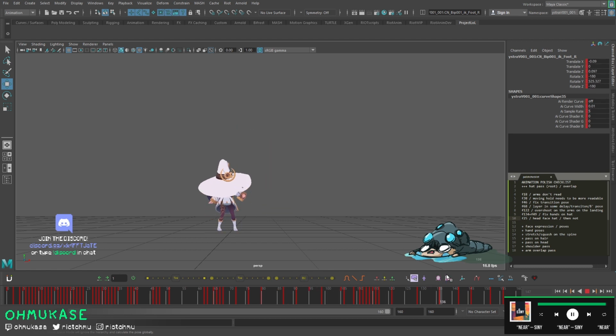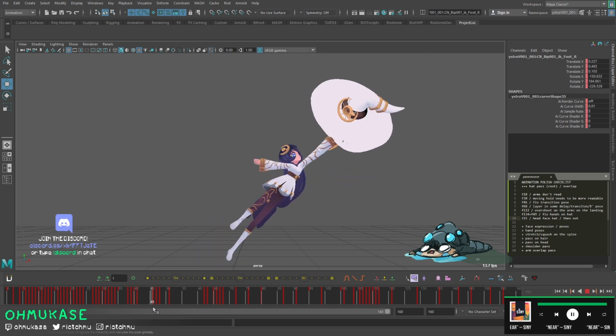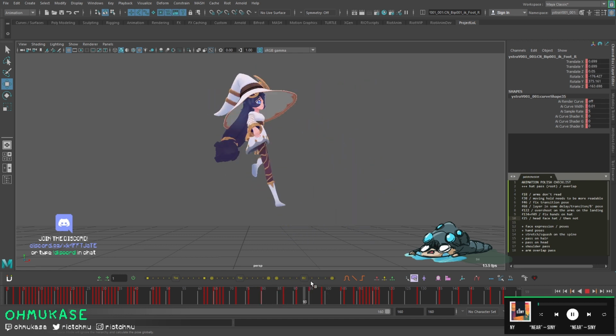I don't think I have enough time to really do any of the hand stuff on the hat, so we're just gonna have to find a pose that fakes that, like holding it, because right now I don't have time to actually solve that.